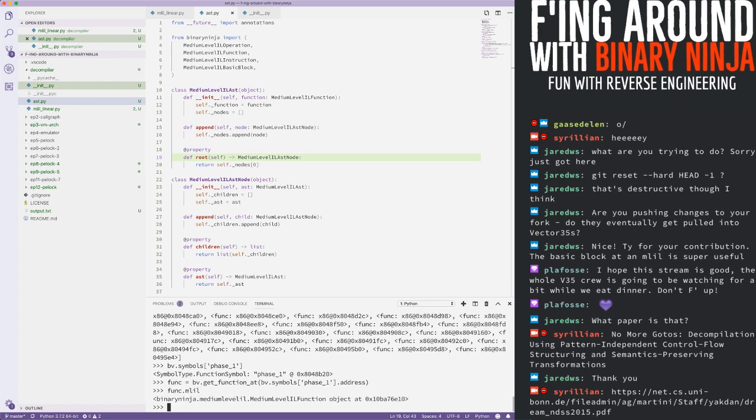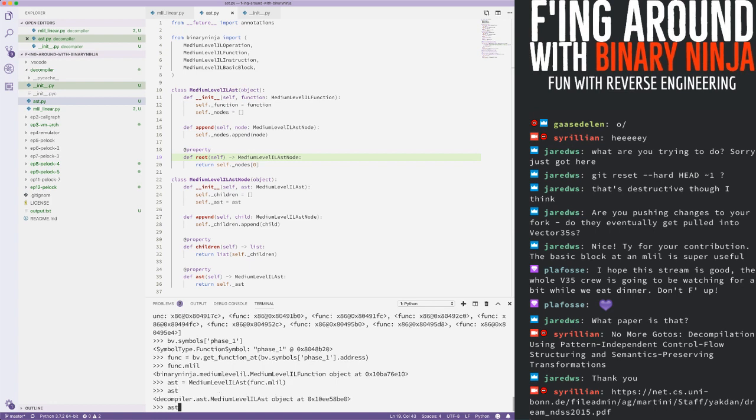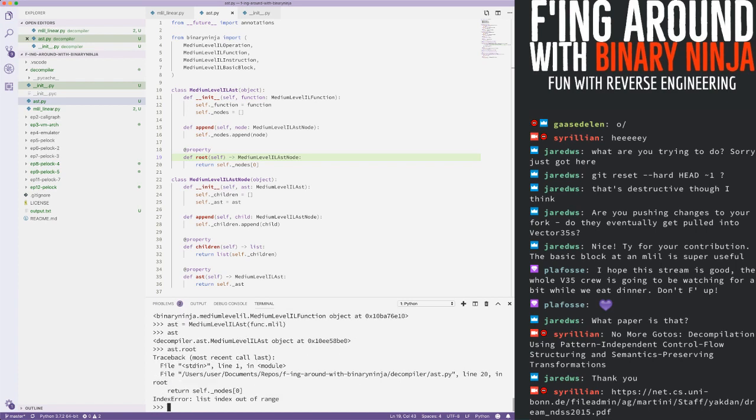Cool. All right, so let's say AST equals medium level IL AST, func.mlil. Oh, I should add a repr to that. No root, and we should probably add something to handle that at some point.